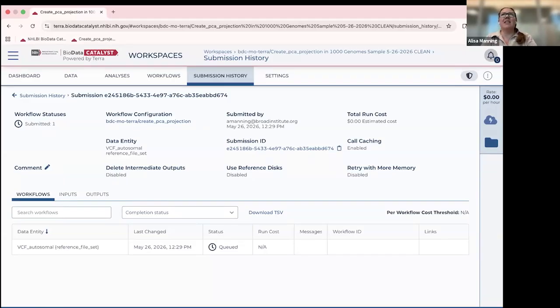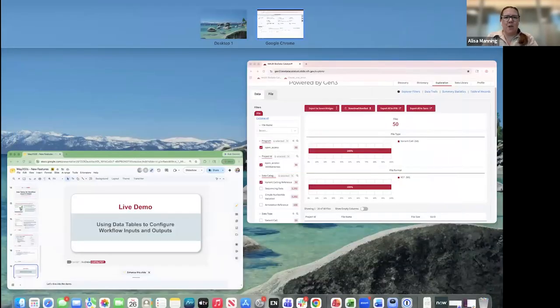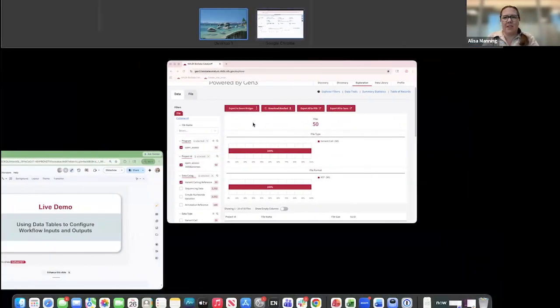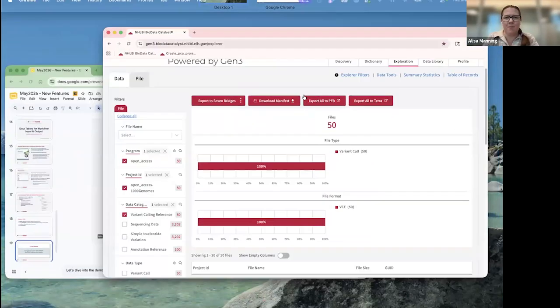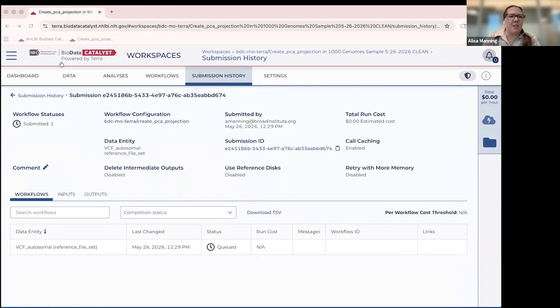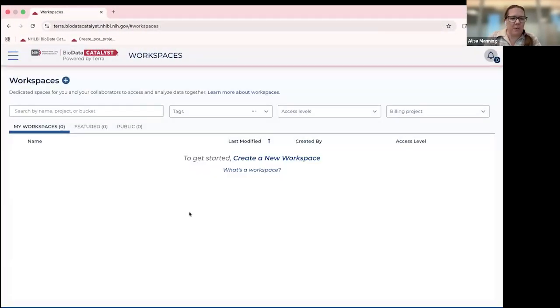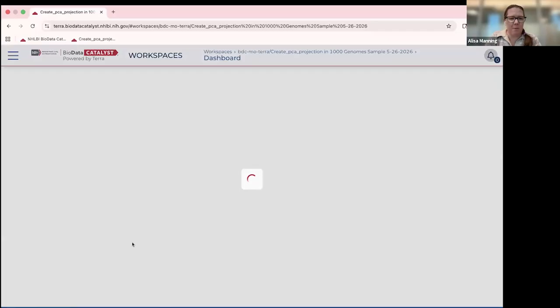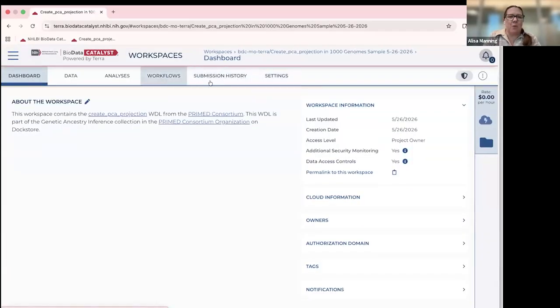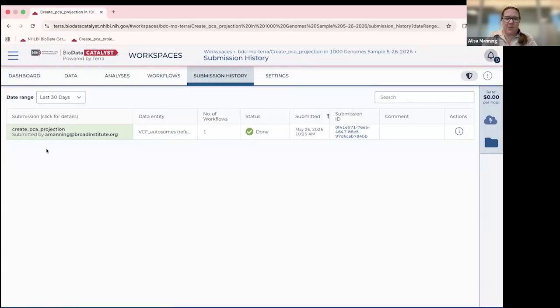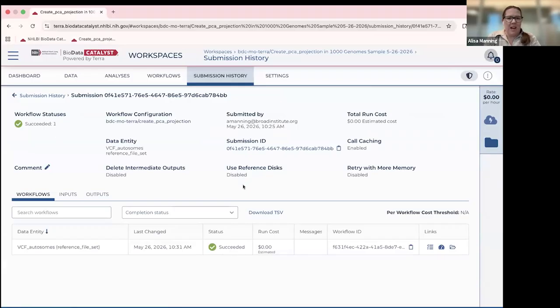And in the interest of time, I'm going to pull up a workflow that I've already have up and running. I can do that quite easily by going to my workspaces and then pulling it up. So this is what we have here, a successful run of the workflow that shows the entity that I used.